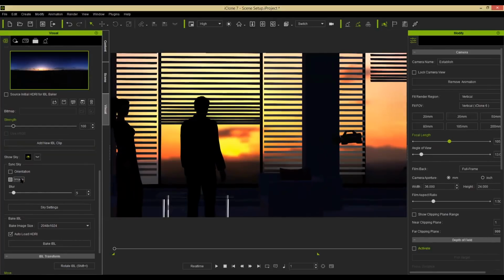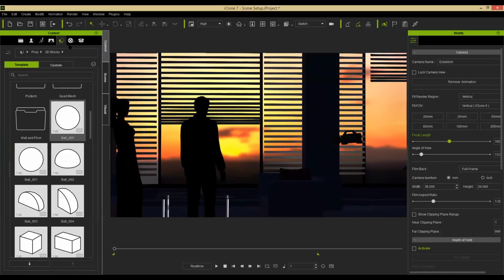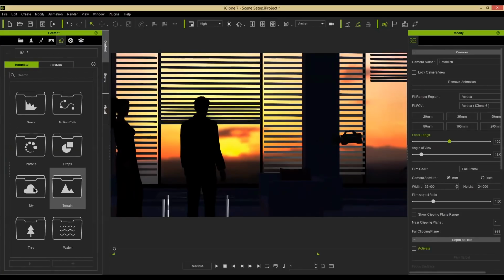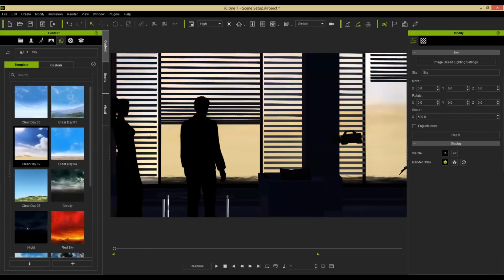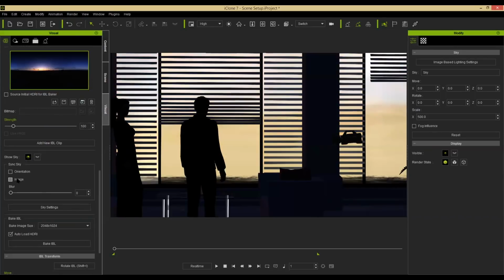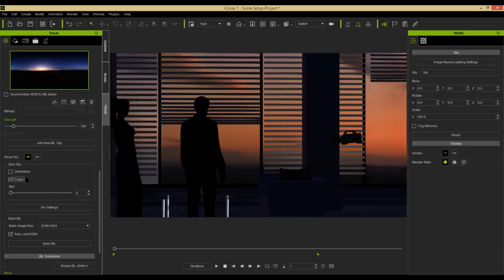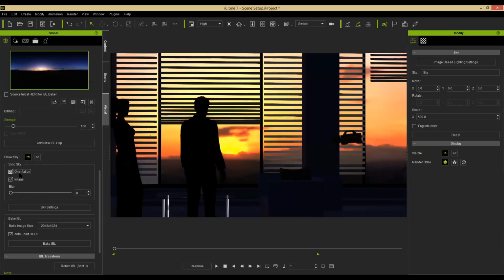If you deselect the image, basically I already did that, but you can go ahead and change the sky. For example, go to the content manager, go to props here, or rather sky, and just load in whatever sky you want. Maybe it's a clear day outside. Okay, it doesn't really seem as nefarious or dark. All right, so what we're going to do is go back to visual and sync our sky image, right? Back to the sunset here and orientation as well.